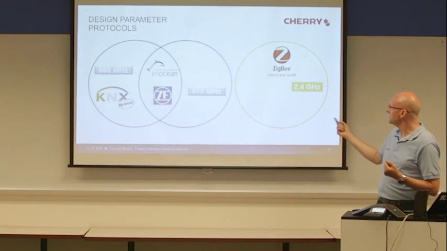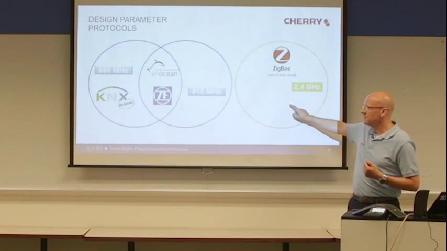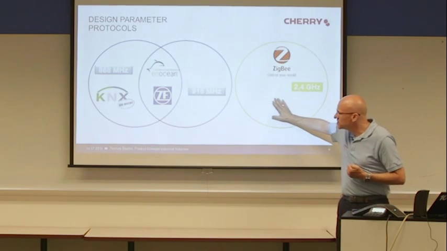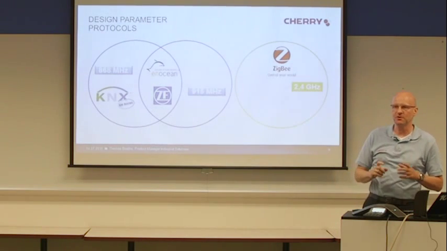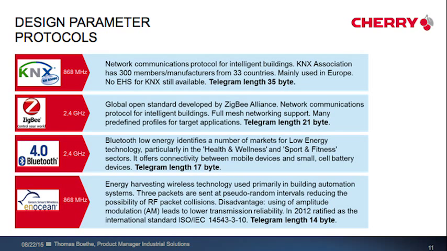For example, Bluetooth, you can see it on the slides. Here is Bluetooth Low Energy. It's also a 2.4 gigahertz protocol, but I shift it out at the moment because currently it's not an issue for our products. Okay, what is so important on an RF protocol for our products?